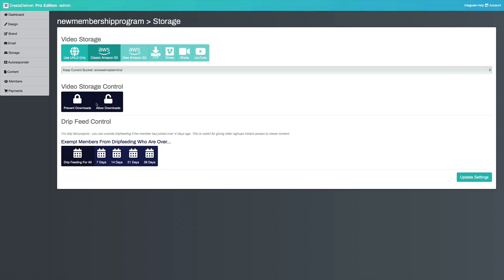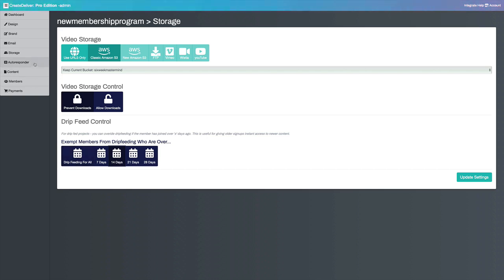But here's another cool feature. Let's say that you launch your product as a charter offer, and during the first week, people pay a one-time fee to sign up. But then after that, you want to move to a monthly program, and you've set up loads of cool drip feeding for the content every month. Well, how does that work? With most systems, you can't even do this. So what we've done is we've set what we call a drip feeding exemption. And you can say somebody who joined during the first 7 days or 14 days, drip feeding doesn't apply to them. They've been a member long enough that they should get access to everything. And that means you can keep people happy very easily.